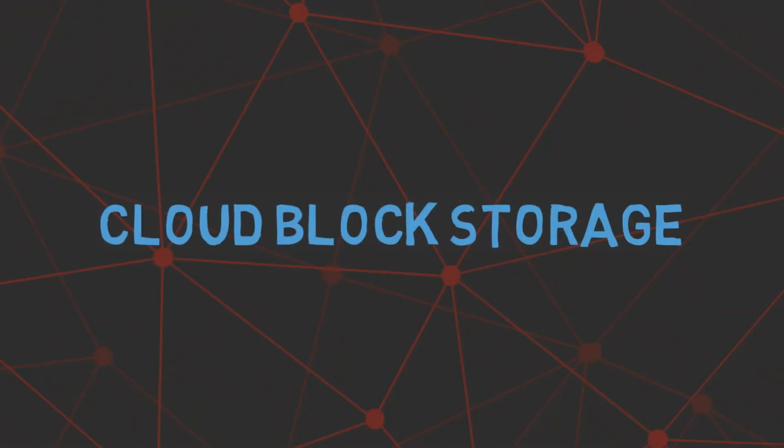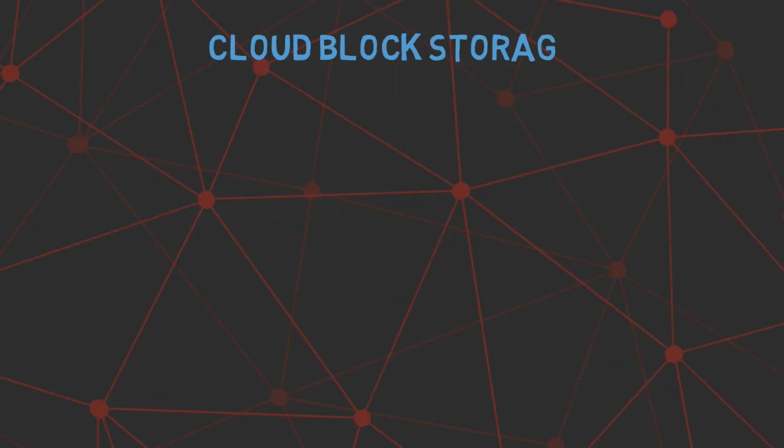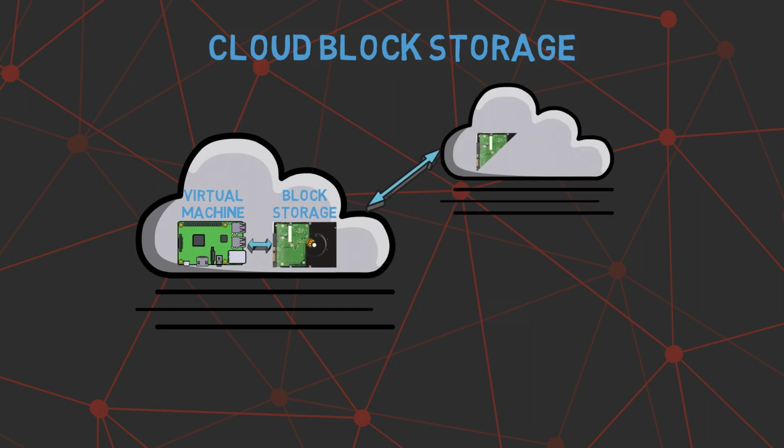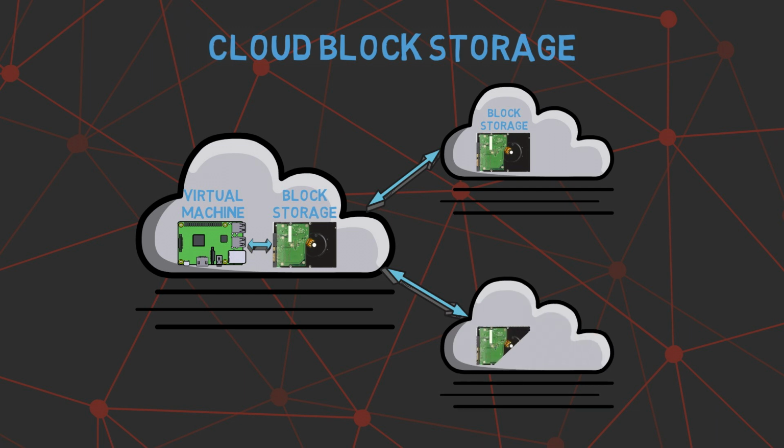In simple terms, cloud block storage is block storage as a service. With cloud block storage, cloud services emulate the behavior of a traditional block storage devices such as a physical hard disk drive or solid state drive. We can create and attach block storage volumes through web console or through API calls. Essentially, we are renting the block storage volumes from the cloud providers.